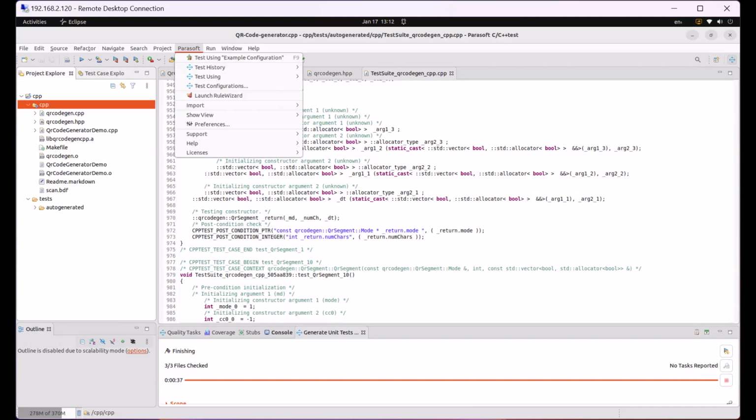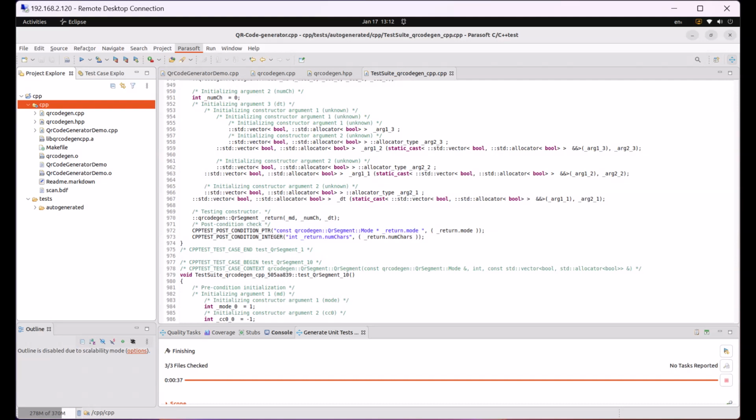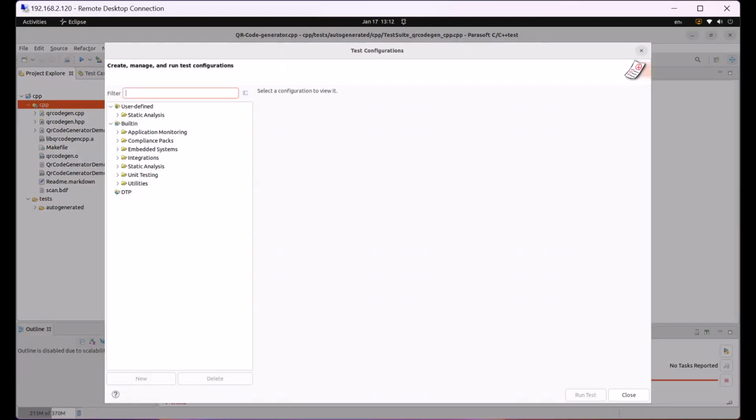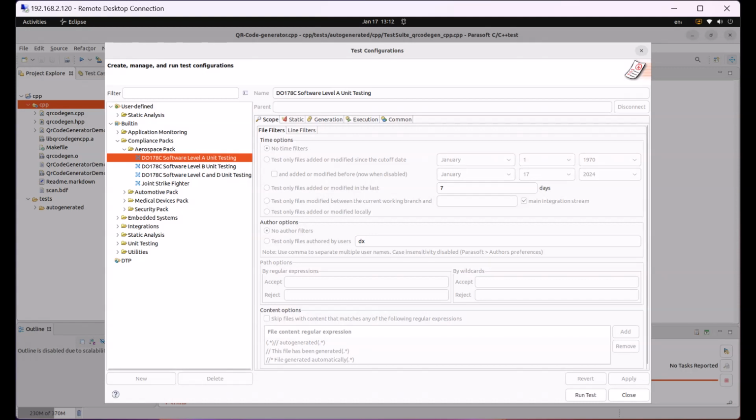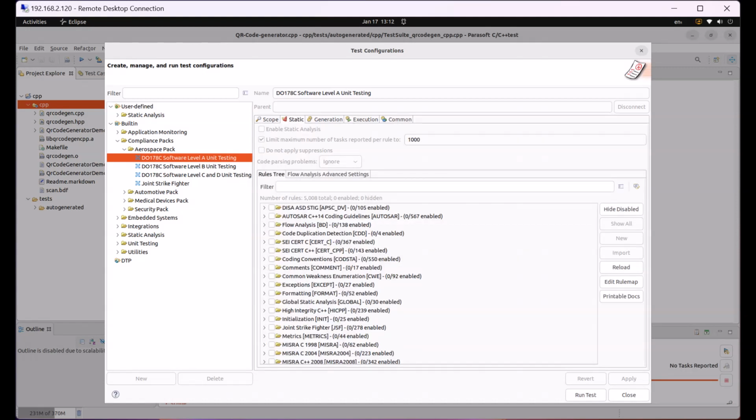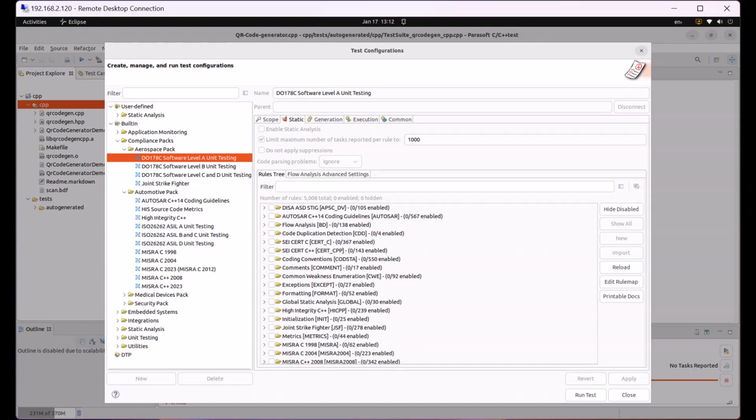Now, going back to the code base, let's try to review the various compliance standards that it offers. In aerospace, we have DO-178C. In automotive, we have AUTOSAR, ISO 26262, and MISRA from 1998 up to the latest 2023.